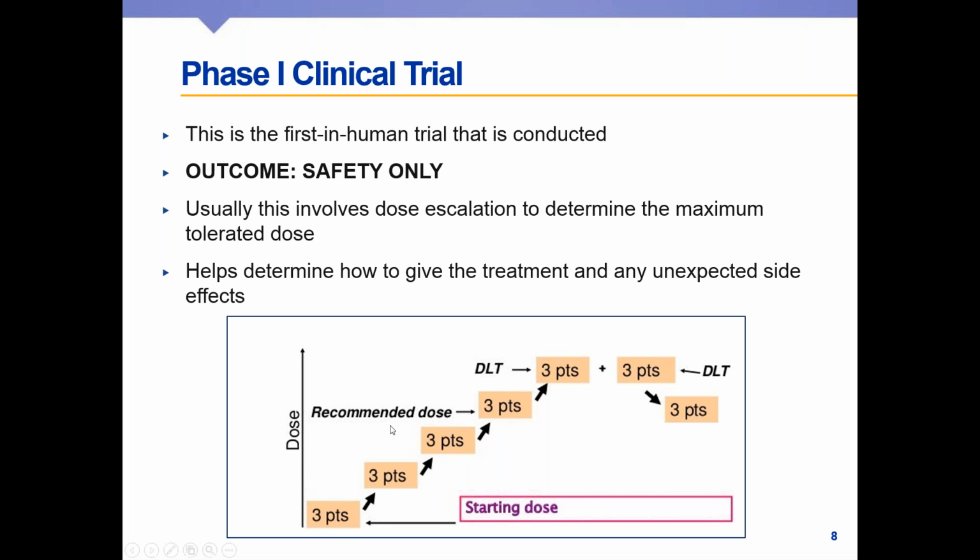But there's all kinds of things that can happen in here, and this is where the unexpected is what we are waiting for. So if the lab research hasn't shown any side effects and we're seeing them in patients, then we halt this very quickly to try and figure out what might be happening in those patients. What could be the reason for the side effects?